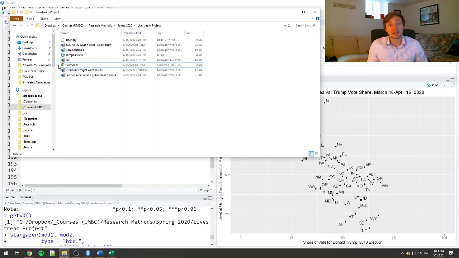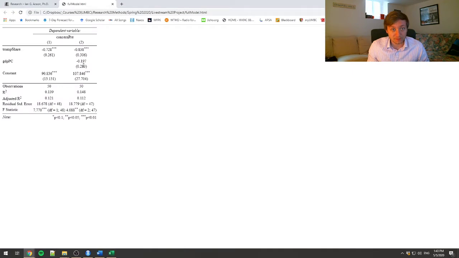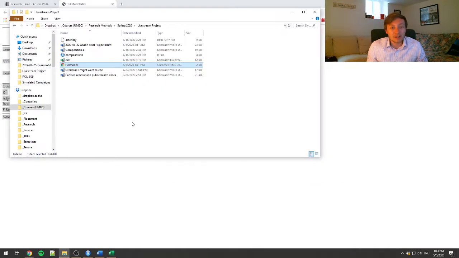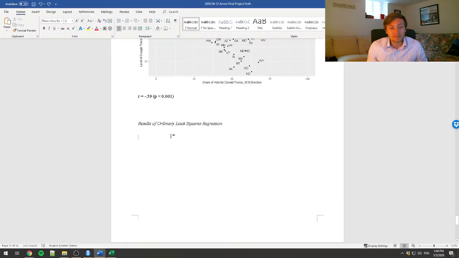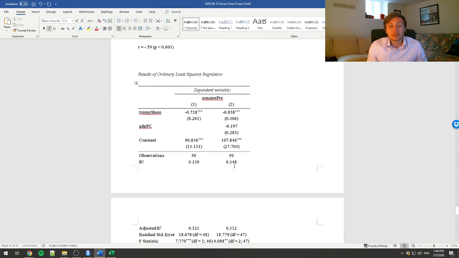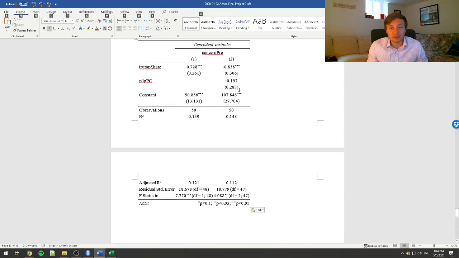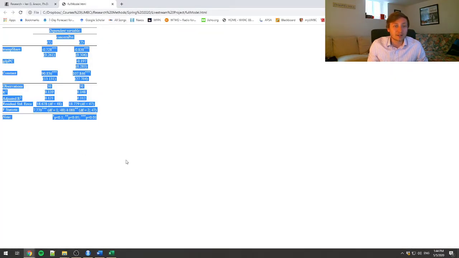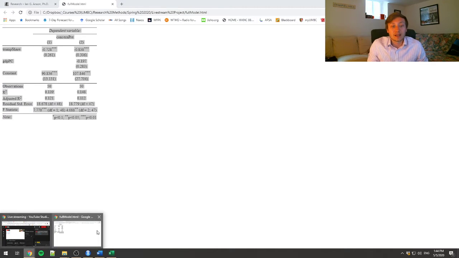If I were just to click on this, right now my HTML files are associated with Google Chrome. If I open that up, it'll open in Google Chrome. It's a local file that comes out through the Chrome interpreter. And you'll see that this is a really pretty table, the kind of table that you'd see in a published paper. And you can copy it and try to bring it into your document. It may or may not look fairly good. This is usually going to be okay unless your table's got a lot of bells and whistles and is very complicated. You can just open that up in Chrome or in Firefox or any other browser, and then just copy and paste that stuff because it's still in a tabular format.